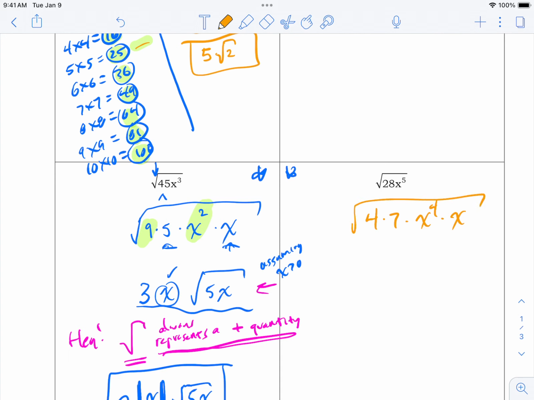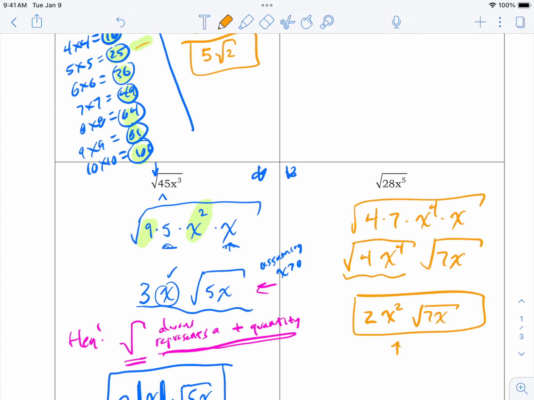So theoretically, that's all inside the square root. You can rearrange this if you like this look better. Put the 4 and the x to the 4th over here, put the 7 and the x over here, right? You can multiply in any order, so I'm just mixing the stuff up. The idea is both the 4 and the x to the 4th, I can just go right ahead and take the square roots. Square root of 4 is 2. Square root of x to the 4th, just cut the exponent in half, it's x squared. And then don't forget, you still got this radical 7x over here.